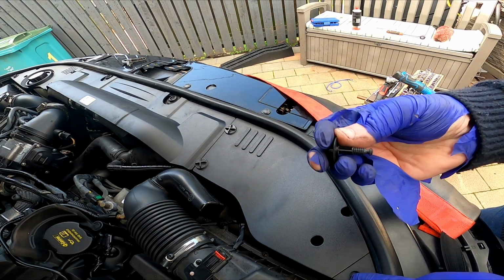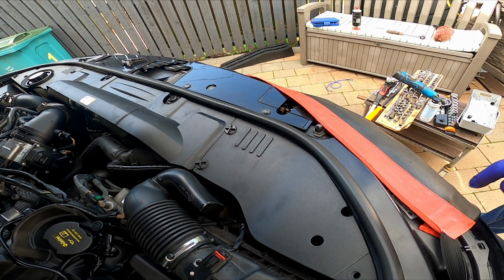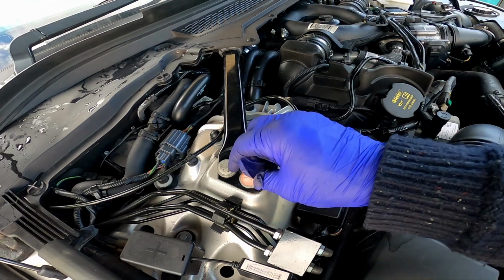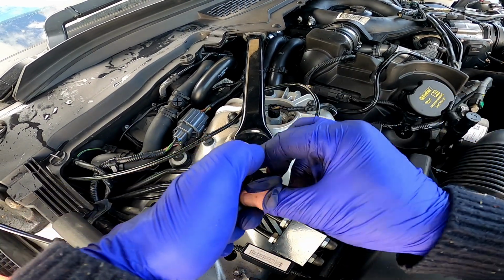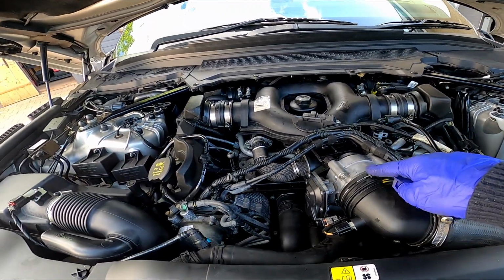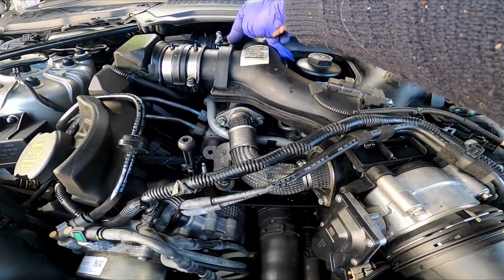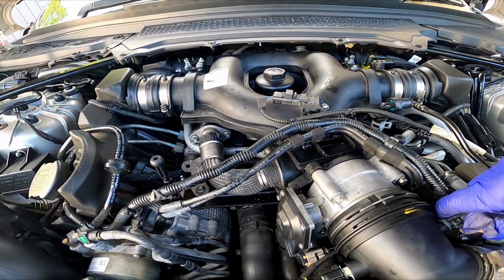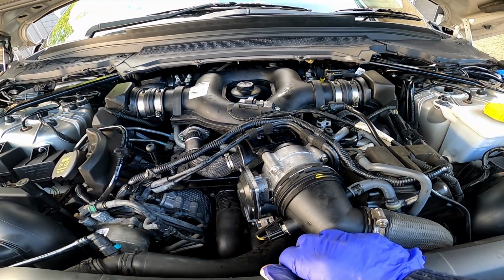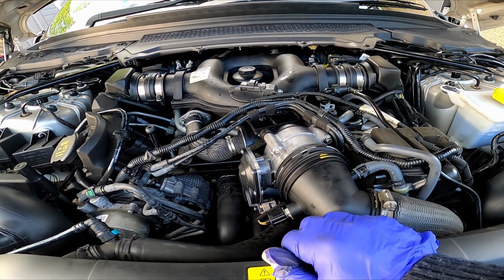As per usual, I've got a bit missing. Now that was there when we took it off. Quick check, it's all on, sensors are on. The four air intakes are tight, bolts are on the back, they're on. Hose on, nothing else been taken off. So I shall start the engine and see what happens.